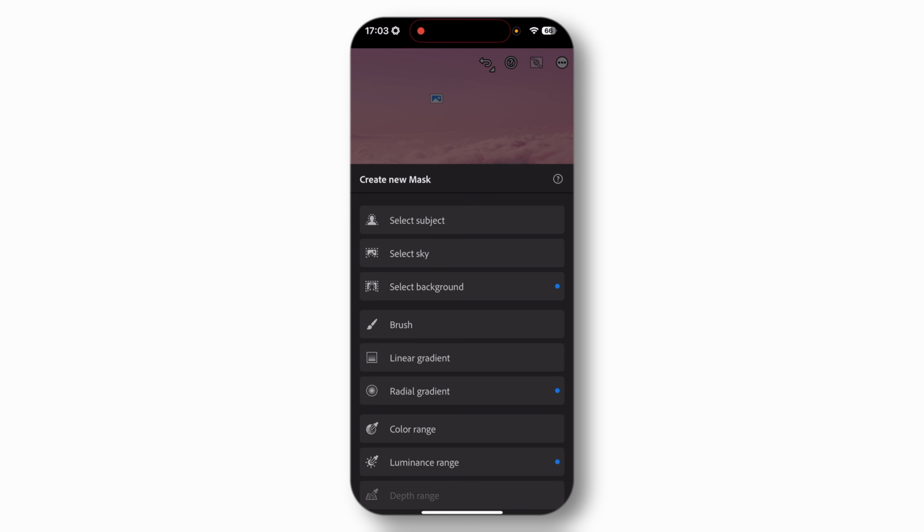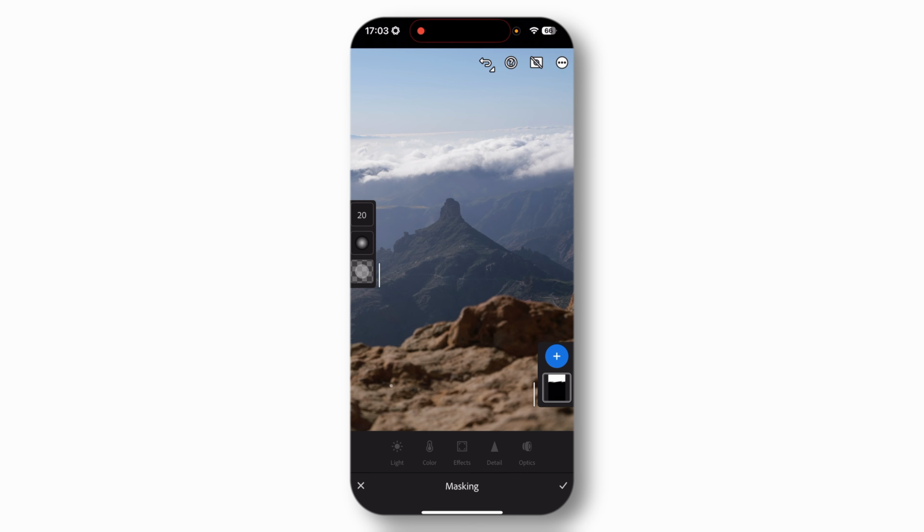Now I'm going to make a brush grade so I can select the foreground. I'm going to brush like this. It's not a problem if it's just a rough selection for this video. If you're working on a professional project, you would want this to be more refined and fine-tuned, but it's all right just for the sake of this video, so I can show you guys my editing workflow and you guys can also learn along the way.